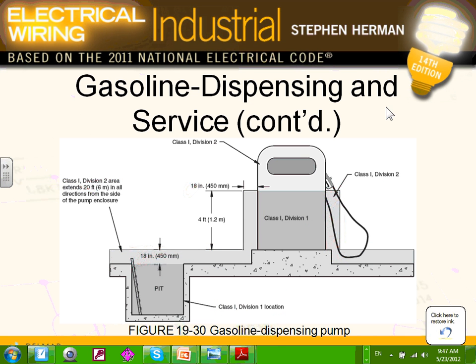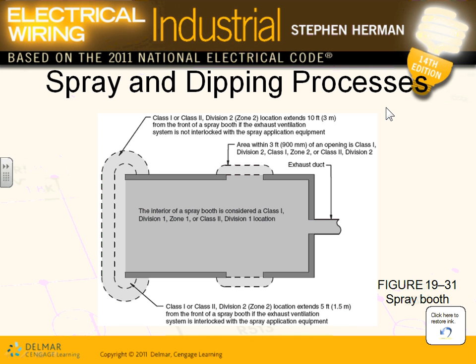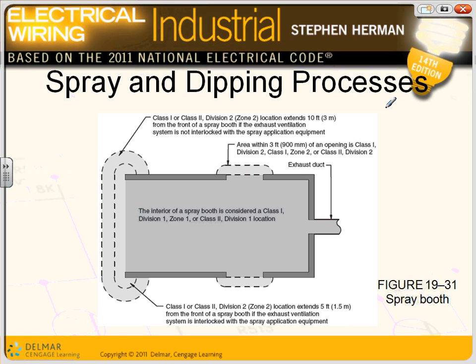Okay, so moving on to now the rest. So this is class 1 div 1 and 2 gas location. The rest of it is a spray area. If you're doing painting, remember when we went to EMI, they were painting in the booth. That painting in the booth could be class 1. Remember, a lot of you said, what's the difference between class 1 and class 2? A lot of places actually have them all together. This could be class 1 or class 2 if it has some gases, or it could be class 2 and class 3.